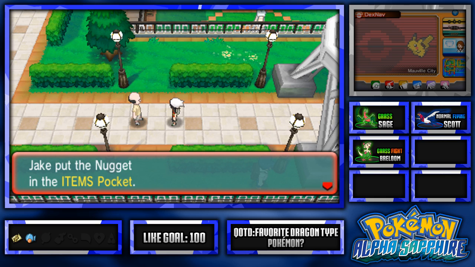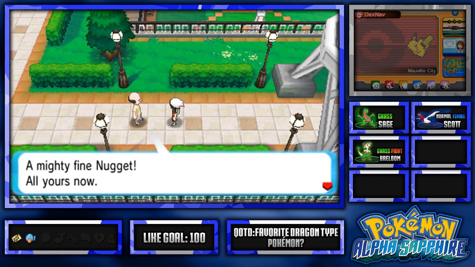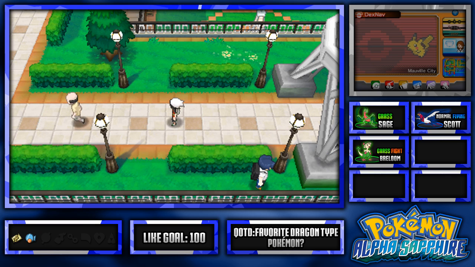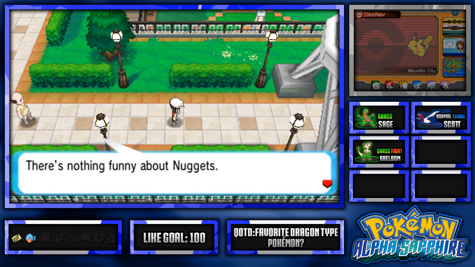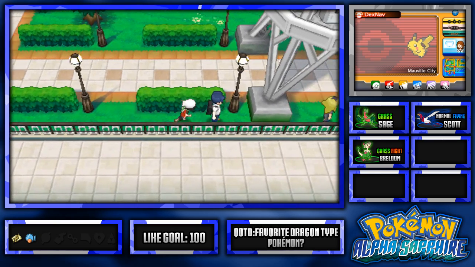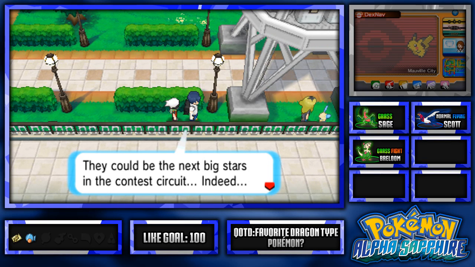What? He just randomly gives you a nugget? A modified nugget, all yours now! Well, thank you, sir. Hope it pans out for you. Oh, it certainly will. There's nothing funny about nuggets. Nuggets. Now that you said there's nothing funny about it, it's funny.